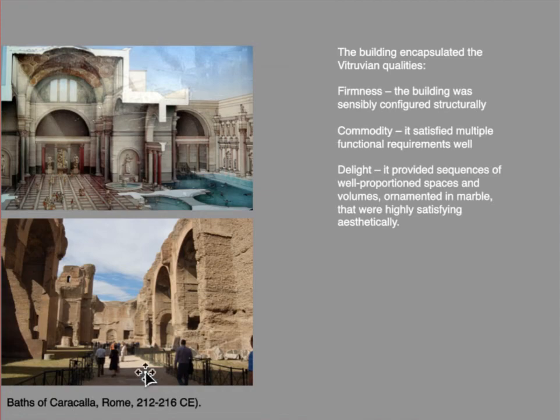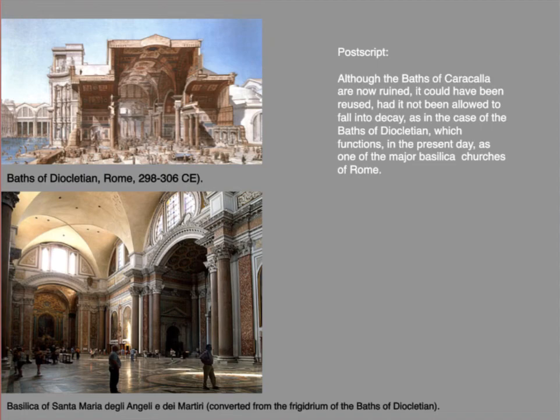Now, the building in the present day is a ruin, but we should not think that this was because it was not durable. It was because it was dismantled in the Italian Renaissance. This building, the Baths of Diocletian, a very similar building to the Baths of Caracalla, has survived in the present day, and because it was not dismantled at the time of the Italian Renaissance, it was converted into a church, the Basilica of Santa Maria degli Angeli dei Martiri, which is one of the grandest buildings in present-day Rome. So this demonstrates that this building, which was built sensibly with renewable materials, was in fact highly durable. This is a sustainable form of architecture.